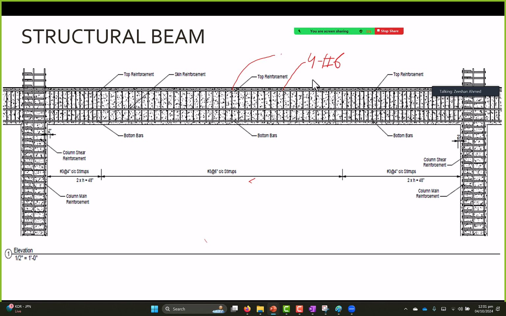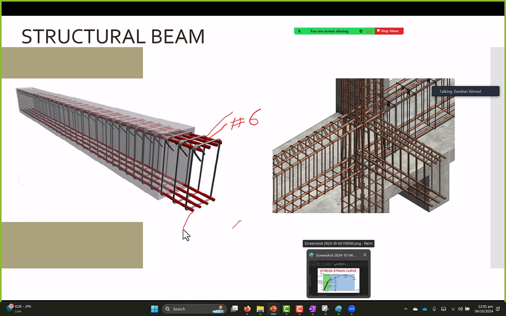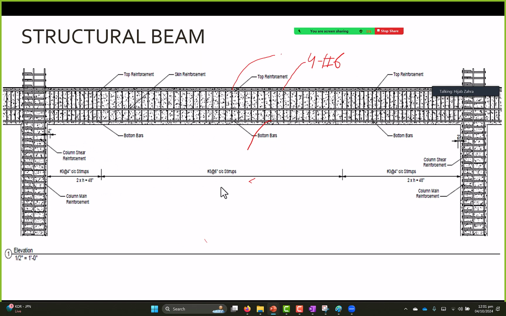Did you understand or not? Sir, 6 came up, it wasn't 8. Where is 8 written? I have said only 6. Where did 8 come from? Now if this is number 8, let me make this more confusing for you. If this is number 8, how many are there? 1, 2, 3, 4. How do I write this? Sir, 4 number 8. Yes, 4 number 8.